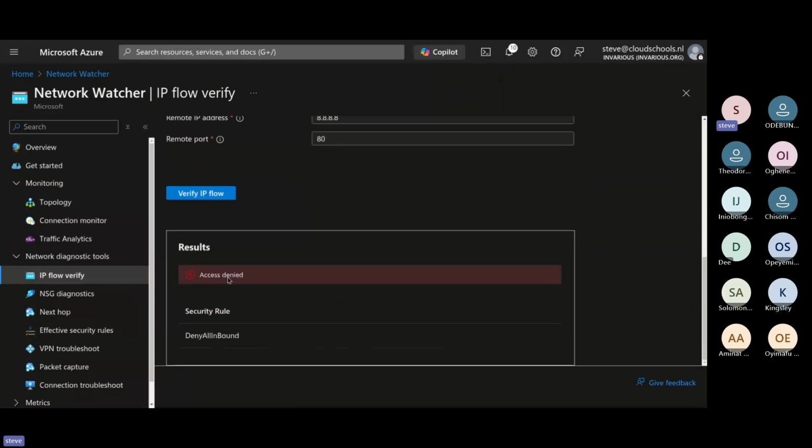Okay, so we can see that it's now an access denied. So if I come back in and try to connect to the VM, we should not get a response, or we should not be able to connect to the VM.